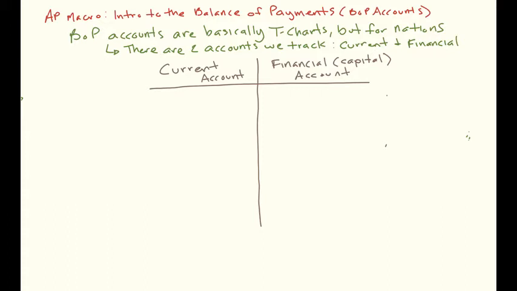We're going to run through that today, and we're going to do some basics of just the things the kids absolutely need to know, because we are running a little short on time. We want to make sure that we can get them all the information they need to know for the AP exam. So once again, there are two accounts in the balance of payments. One is called the current account, and one is called the financial account. Let's go into what goes into each one.